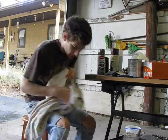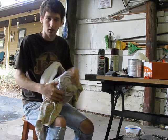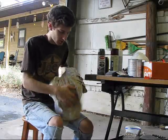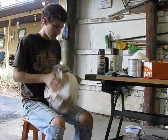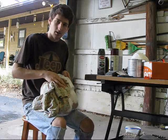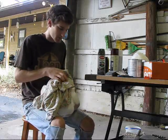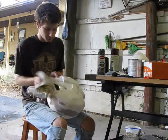Now after you wet sand, you want to make sure you get it really dry, or at least pretty dry, because the paint will peel if you have water underneath it. And so after you wet sand it the first time, you can wet sand it again. You can spray more primer on it, and then put some more spot putty on there if you want to. But I think this one's good.